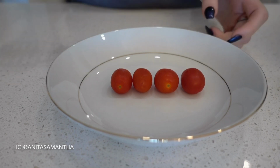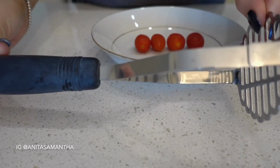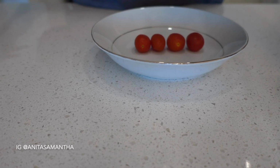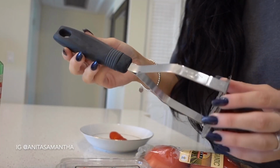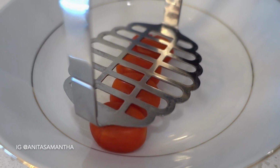Once you have that, something that really helps me with making this mixture is a masher. I always forget what this thing is called. You know, what you use to mash up potatoes. If you don't have something like this, you can always use a fork, or a muddler would work the best. I'll link everything down below that you might need, but I'm currently not home, so I'm just dealing with what I got.